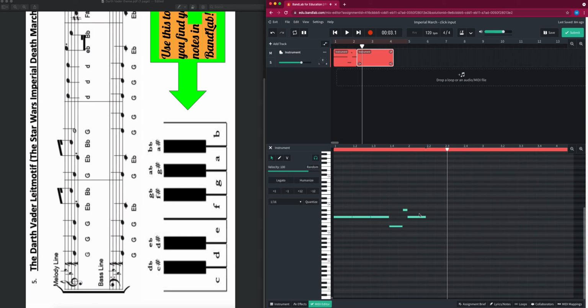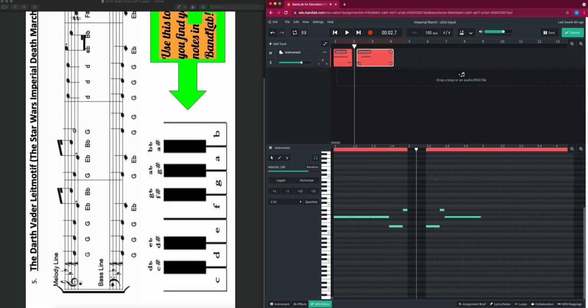So we're going to just copy and paste those individual notes. So click on it, copy, and then paste it in. And then this final note is a 2-beat note, and so I need to extend it. Yeah, so that goes all the way up to the beginning of bar 3. Like that. And, you know, I think 120 is a bit high as a BPM, so I'm going to bring that down to 100.